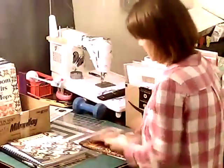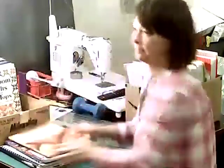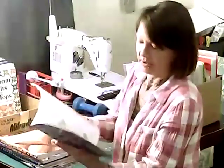I'll just pull a couple out at a time. Color Magic for Quilters. It says it's absolutely the easiest, most successful method for choosing colors and fabrics to create quilts you love. So maybe we'll work from this book as well, sooner or later. It's got some easy ways to choose color. And obviously you guys know I love Bargellos. Even though I know how to make them, it's always cool to have a book with more ideas and layouts, because some of these are considered Bargellos. So they look pretty darn cool to me. And again, another Bargello book, Twist and Turn Bargello Quilts. I got to sneak some of these books past. We got Quilts for Katie Rose. So somebody made some quilts for a kid and probably put them all in a book and said, try making these.